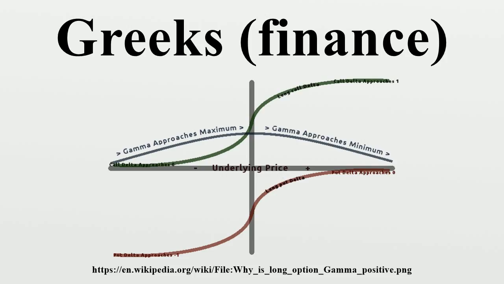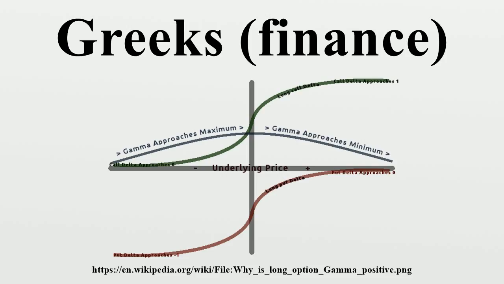Even a deeply out-of-the-money put will be worth something, as there is some chance the stock price will fall below the strike before the expiry date. However, as time approaches maturity, there is less chance of this happening, so the time value of an option is decreasing with time. Thus, if you are long an option, you are short theta. Your portfolio will lose value with the passage of time.